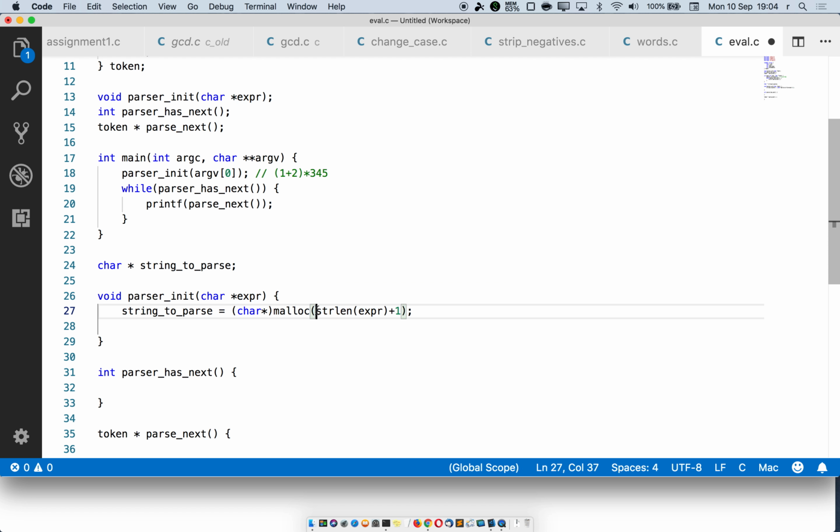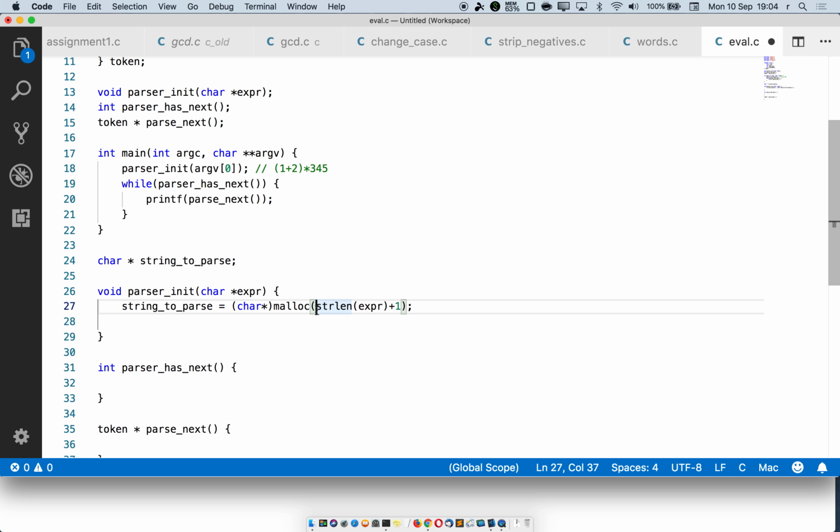We have to allocate... the length of the string does not include the \0, right? So a string containing only \0, which actually has one character, has a length of 0. That is the empty string. So we have to allocate space for the \0 as well. We always put the +1 here.